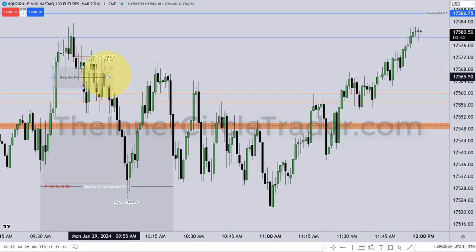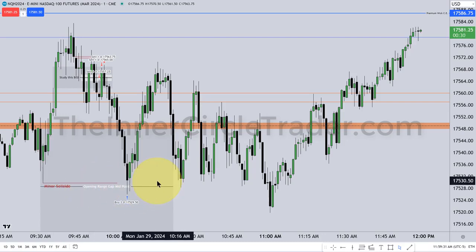And then I started putting in more positions. The sell side here that I marked as minor sell side and the middle of the opening range gap, those were the two draws on the downside. We already worked the upside initially, so opening range would deliver first 30 minutes seeking sell side, and then we went back up into the range here.